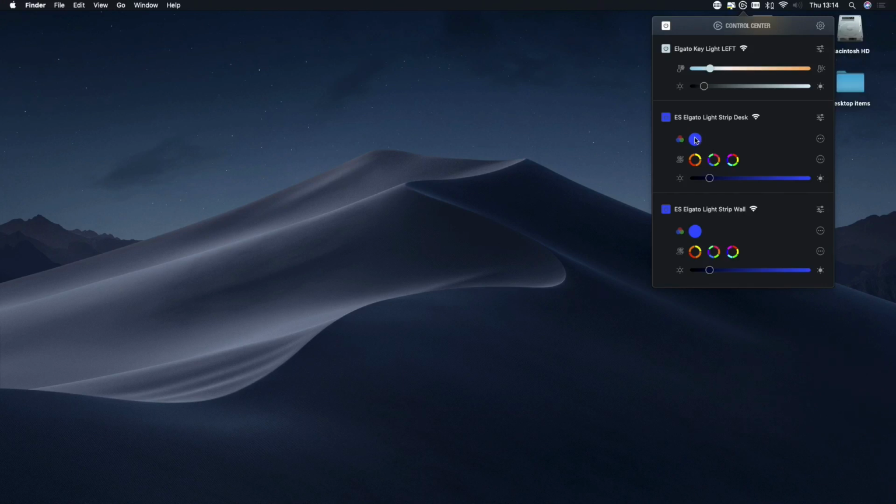I can change the color temperature, the color profile, and the brightness. I can also switch on and off each of these lights just with this tab, or if I want to switch all the lights off, I just tab this up here and it switches the whole thing off, which is amazingly useful. Now they're always updating the software and the firmware of these devices, so they're very well supported, and I really like them because they allow you to do things like this.